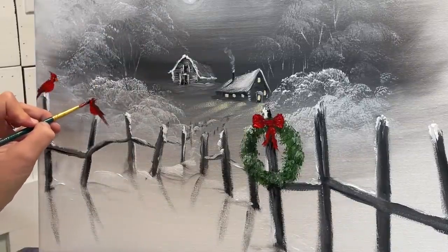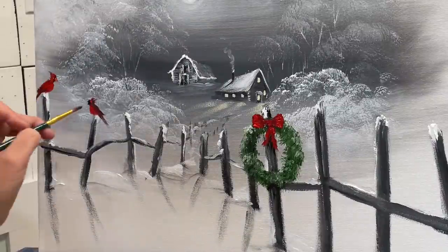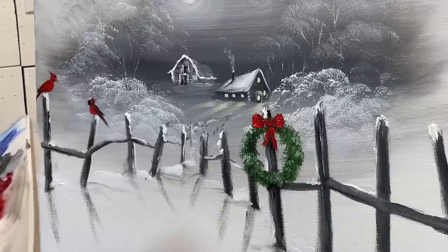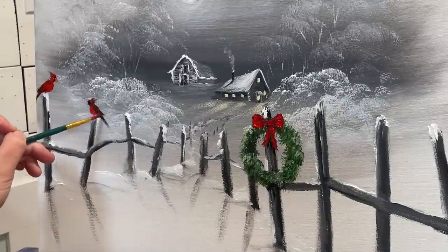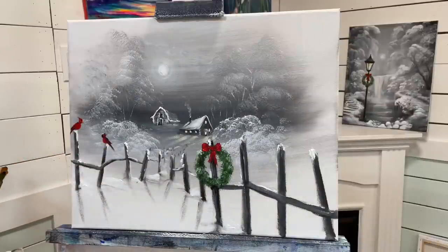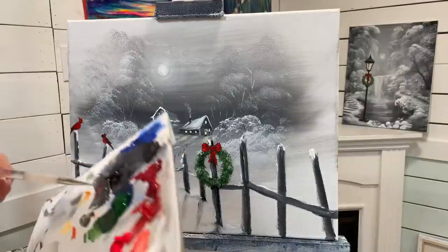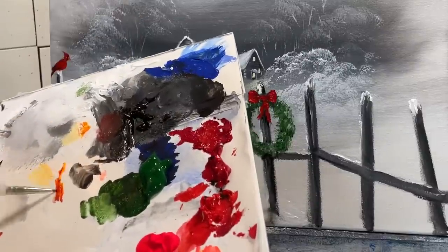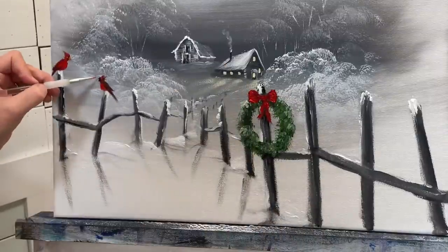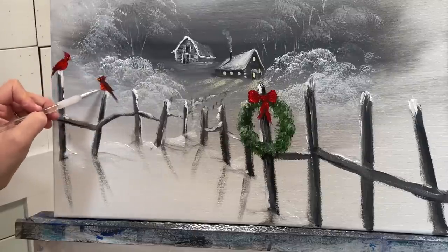And then just a little bit again under the wing. Tail feather. I'm gonna use one of my really small liner brushes here for this area, for the beak. I'm gonna go back over to my warm yellow and a little bit of scarlet red. Add the beak here, a little highlight.